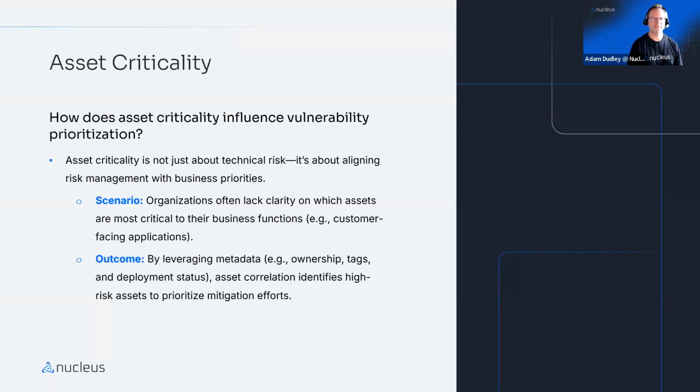One question I have there is, something we hear is that some organizations are locked into using legacy prioritization methodologies that might not take into account enough context. So it sounds like that comes into play here, because I have heard stories where organizations are just trying to remediate everything, rather than zeroing in on the assets that are most critical, that have the most critical vulnerabilities on them. And that doesn't make sense, right?